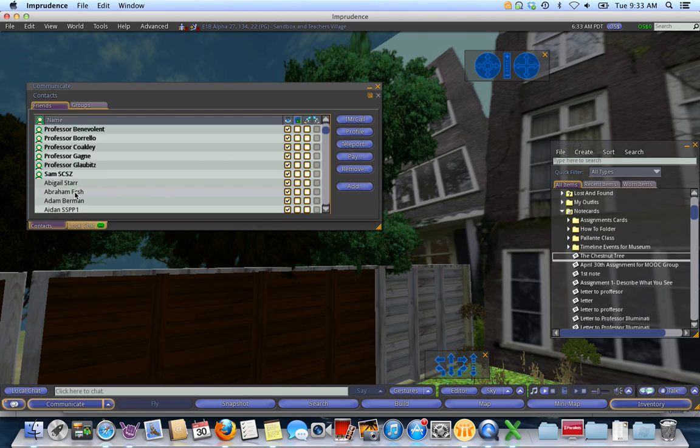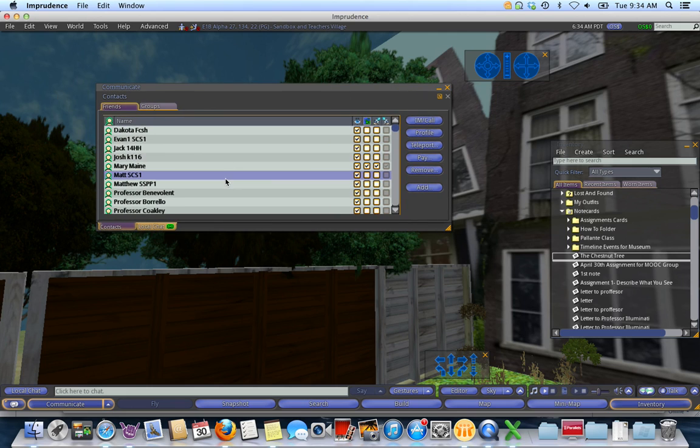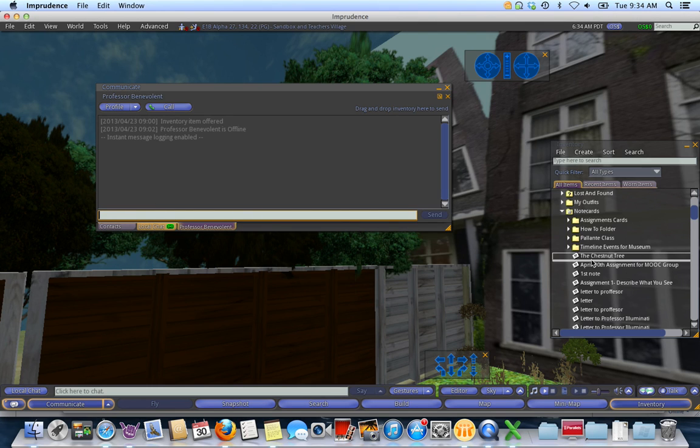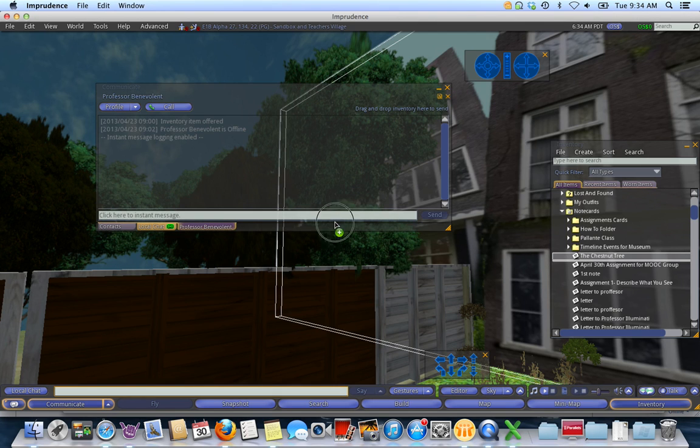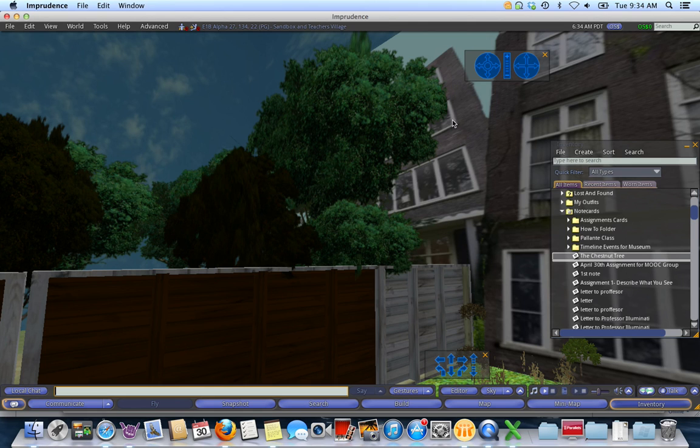And let me just start typing in somebody's name here. If I just start typing Professor, I'm going to send this to my friend Professor Benevolent. And I can just drag and drop my chestnut tree thing right over to Professor Benevolent's IM window, and then he should get it when he logs in. So if you wanted to do that, that would be wonderful if you could send that to Professor Illuminate, and I will perhaps leave my avatar in world.